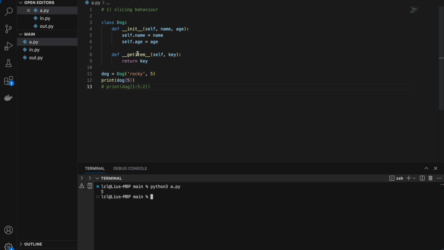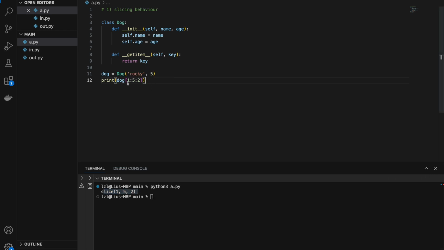So here, this getitem magic method will actually define our object's behavior when we try to index stuff like this. So if I pass in a 5, it will simply return a 5 for me. However, if I pass in an apple pie, it will simply return apple pie for me too. So I'm going to get rid of this and go back to this slicing behavior. So here, if I run this, I'm going to get this thing called slice(1, 5, 2).